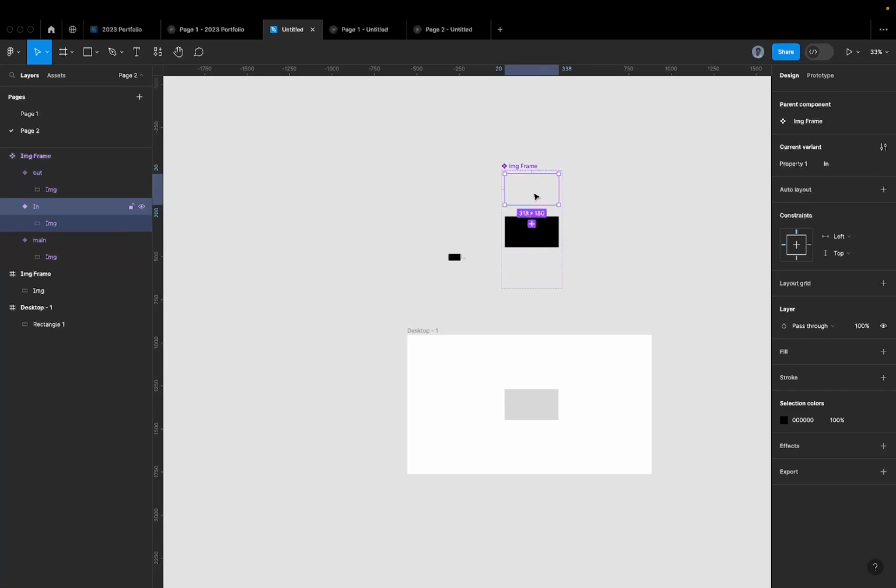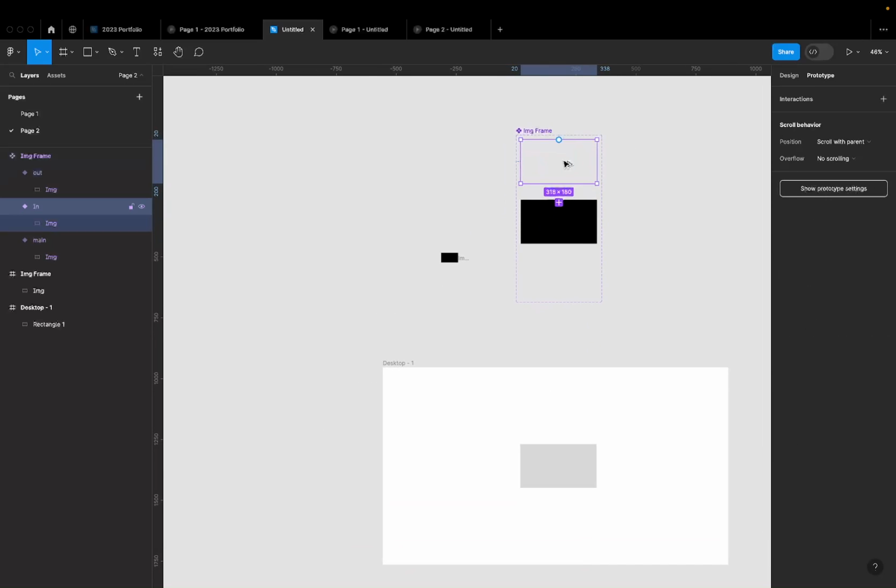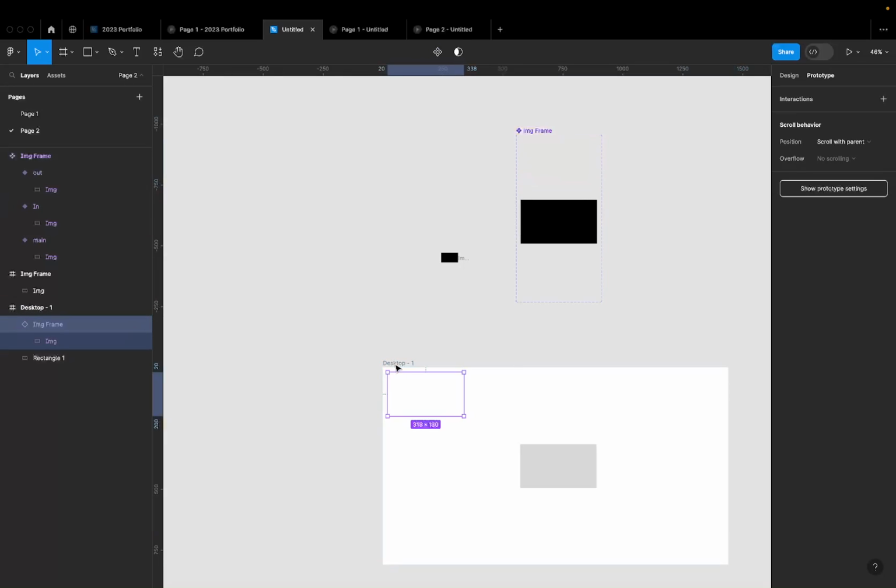Yeah, I should have called it intro. But then intro, main or stay, and out. Give it a contextual name that you personally understand, or if you're working with a team, a name that all of you understand. So this one is the way it comes in, this one is how it stays, and this is how it leaves out of view. So that's what you want to have for your component set. And then the next thing you want to do is to start prototyping it, because ideally you're supposed to copy this one here and then paste it in your design.